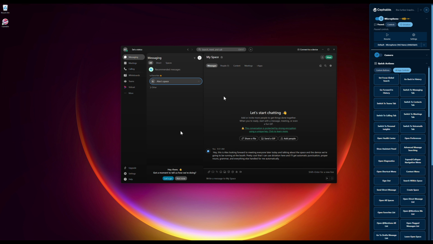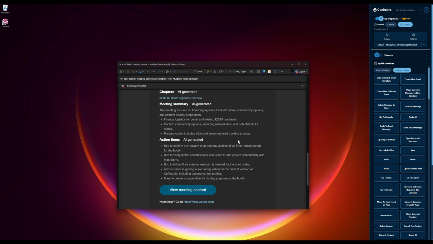Now, another thing we can do is take things like meeting summaries or transcripts and use them outside of Webex as well. Of course, you can use them in Webex because Cephable Professional can type wherever you could otherwise type. But let's say, for example, I'm going to take meeting notes about a Webex and Cephable event and use that to write follow-up emails and messages as well as documentation that's needed. So let's go take a look at that.